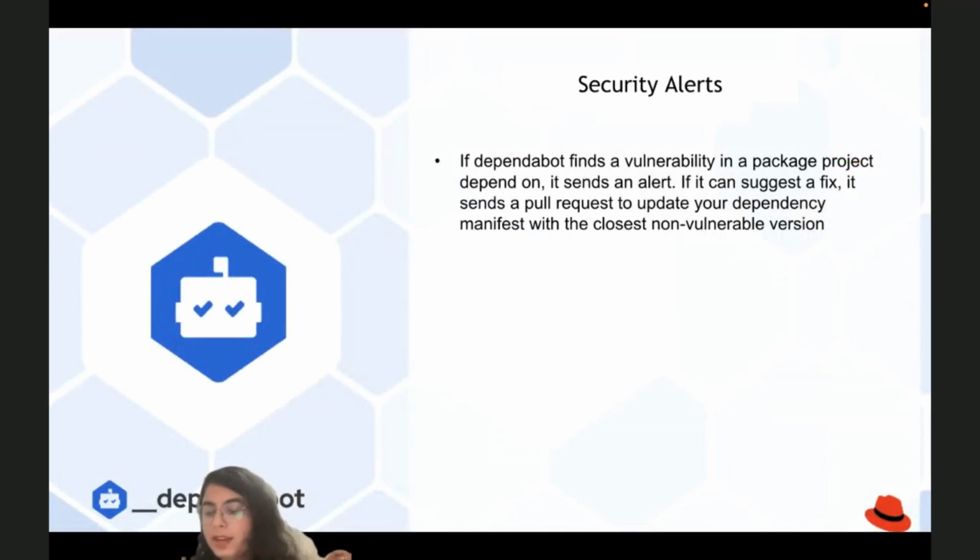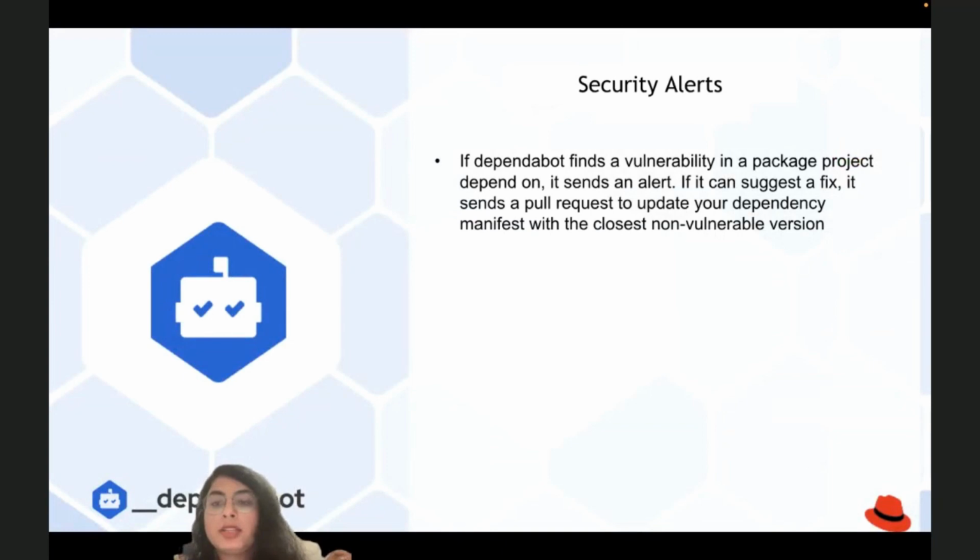So what does Dependabot do in this? It scans all the dependencies in our project and checks if there are any which are vulnerable or not secure, and it will send an alert in GitHub.